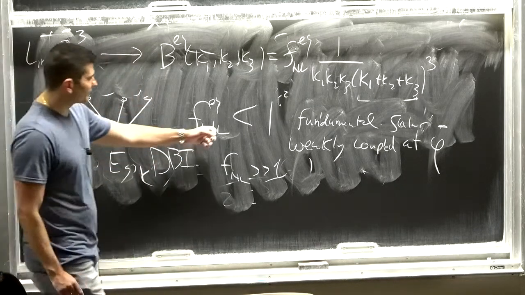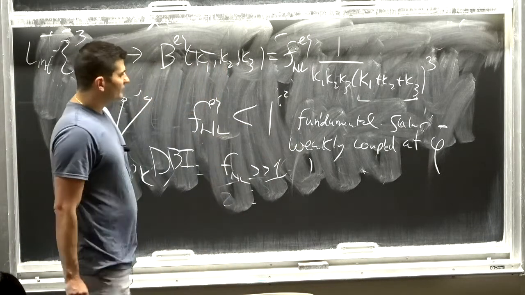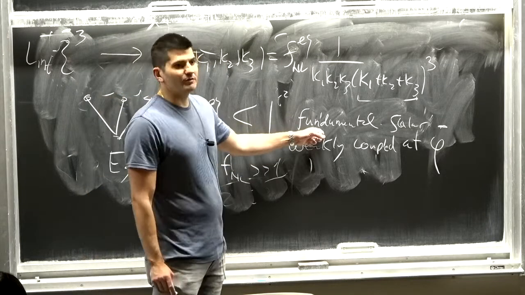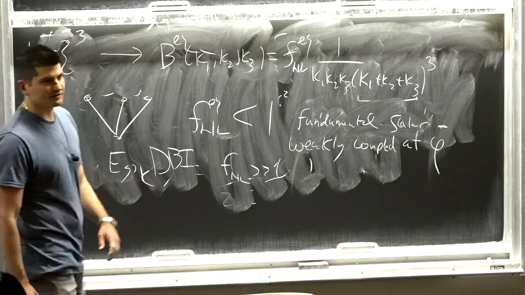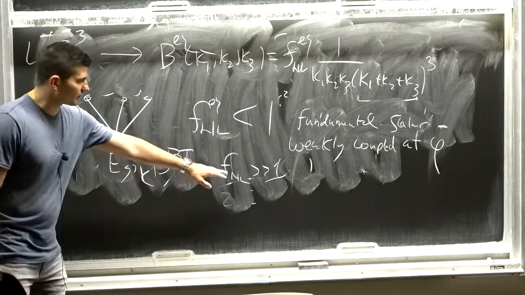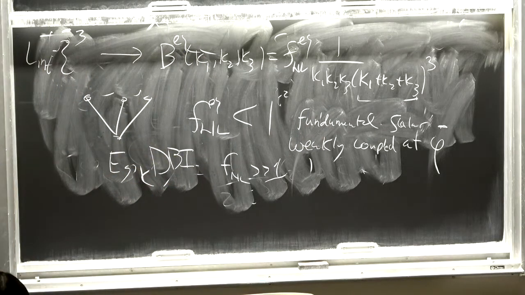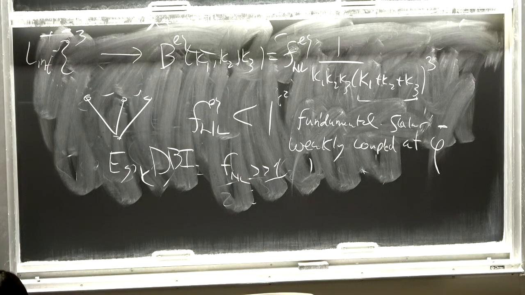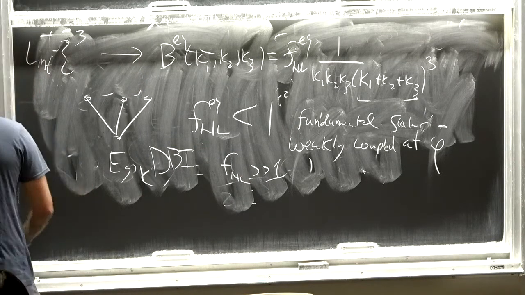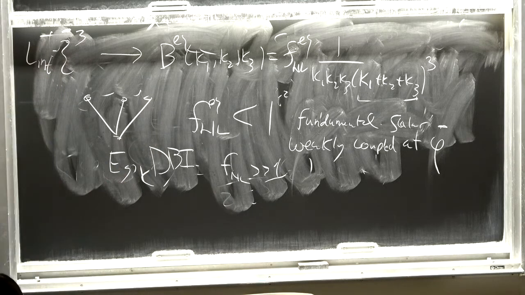So this was a statement about single field. This is weakly coupled, assuming no additional field. Sometimes the way it's not weakly coupled is because I integrated out a massive scalar. So you can also generate FNL equilateral greater than 1 by just having more fields that UV complete the strong coupling you would have guessed from the original argument here.